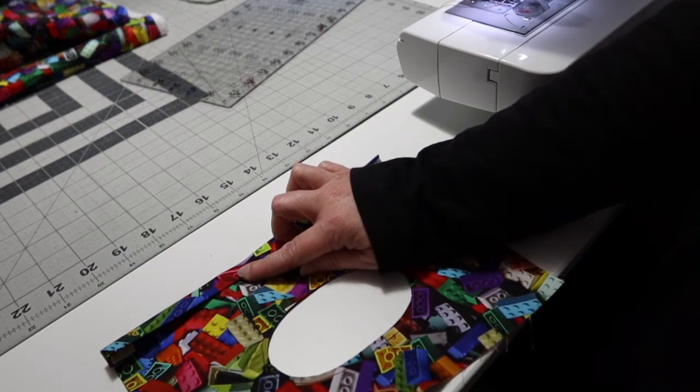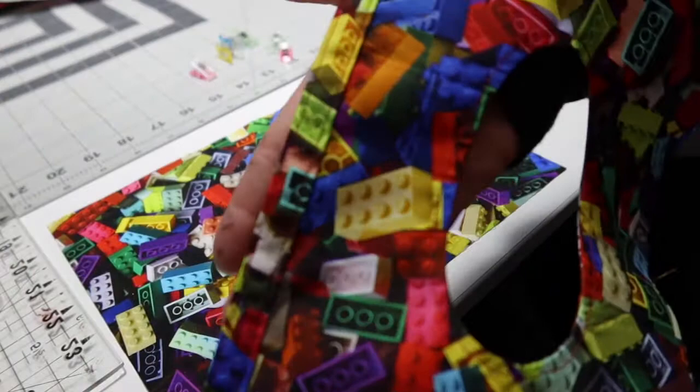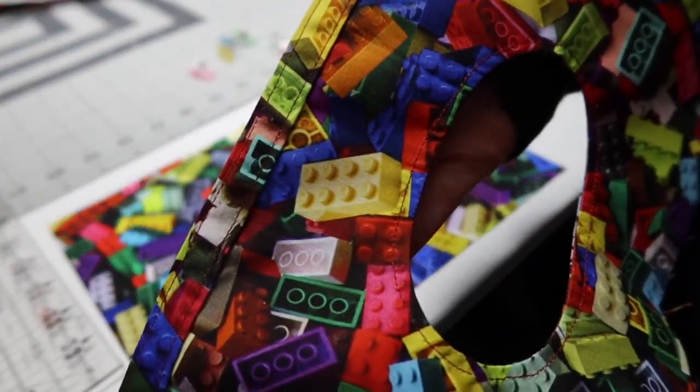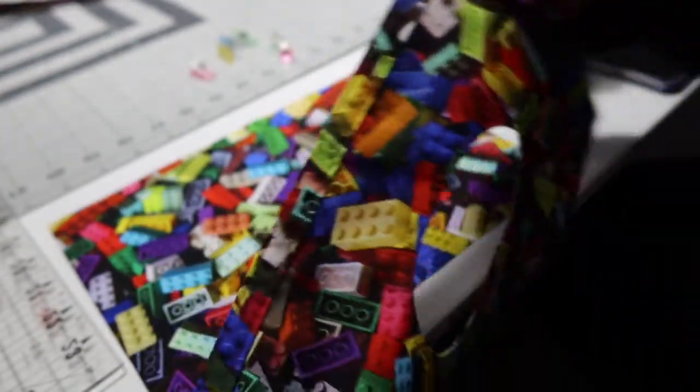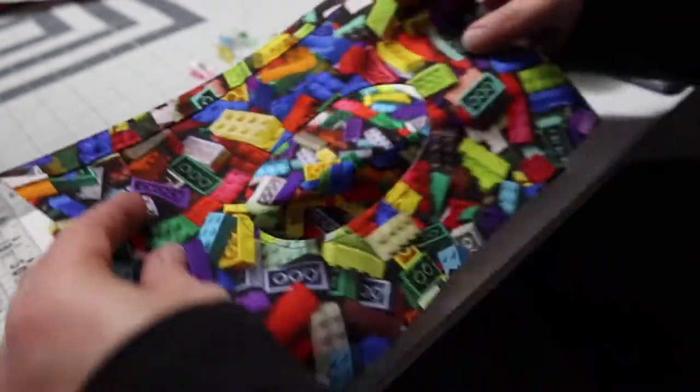Alright, so we have got our trim on the top, and I went ahead and put 2 stitches going all the way along just to make it look a little nicer. You can also use a contrasting fabric just to make it stand out a little more.